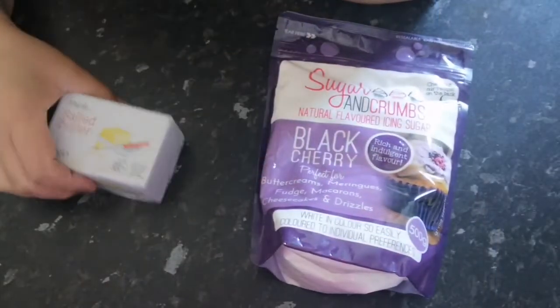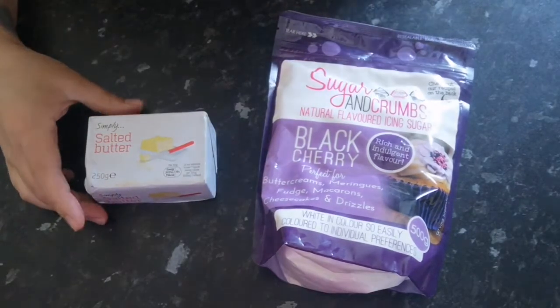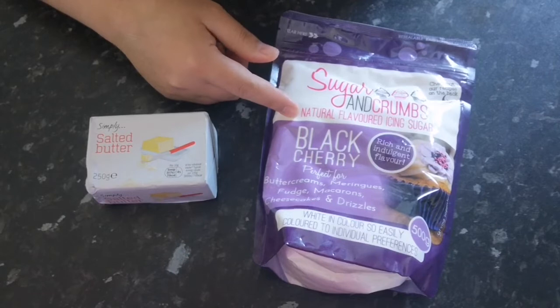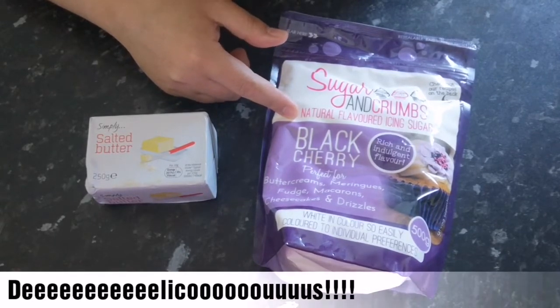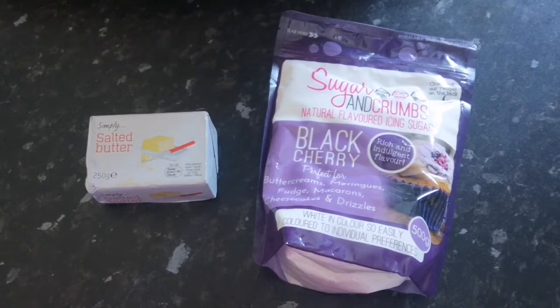Hi everyone, today I'm going to be showing you how to make piped buttercream cupcakes. So I'm going to be making just normal buttercream today. Well, not so much normal because I'm using black cherry icing sugar from Sugar and Crumbs, which is the most delicious buttercream you will ever taste in your life. But I just wanted to say that you can just do plain buttercream.